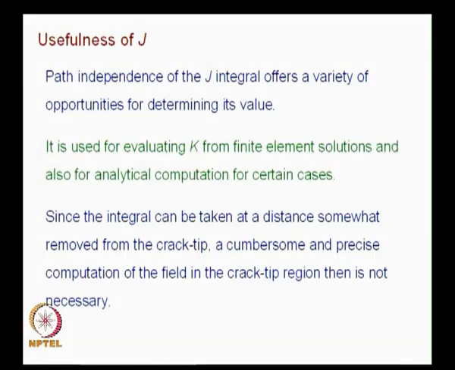Suppose I have a complex structure, even modeling of the structure is difficult and you need several elements for variation in geometry. If you save on precise mesh closer to the crack tip, you have enormous amount of saving. You have to view it from that perspective. In practical problems, if you can do away with very precise analysis near the crack tip and yet find out the crack tip parameters, J has been useful.